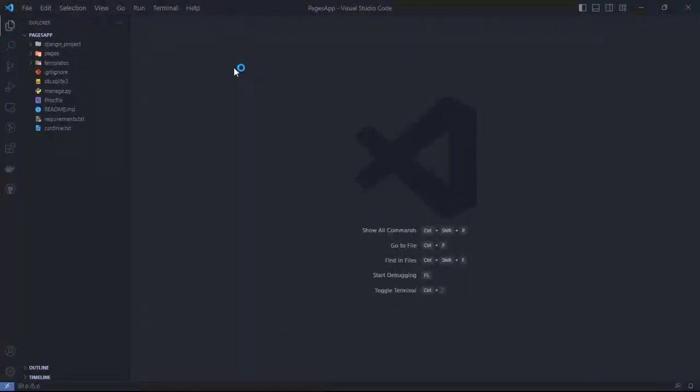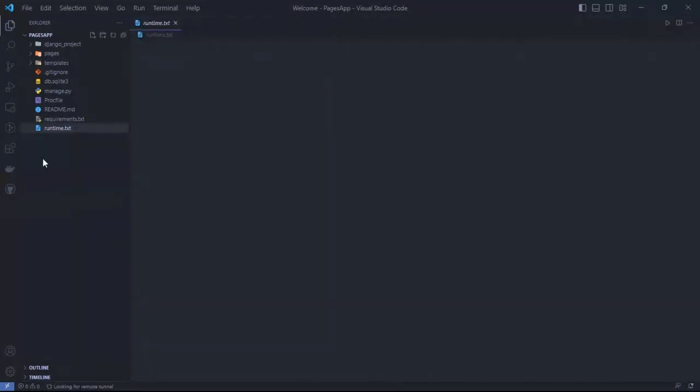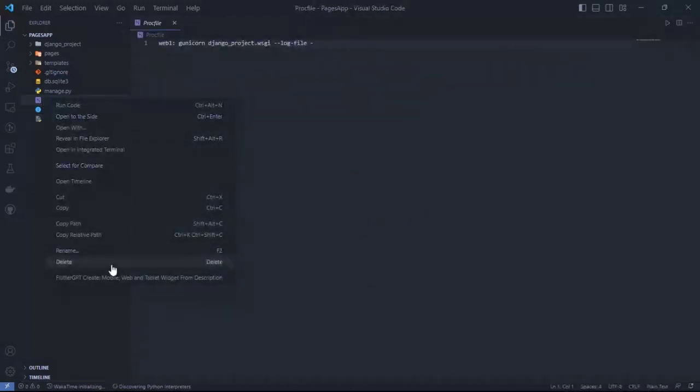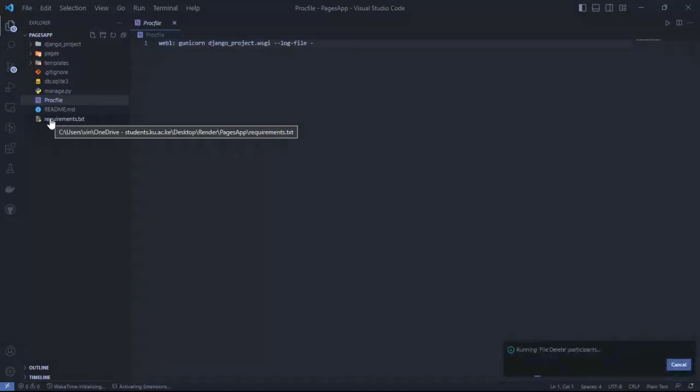But I think I'll have to delete some things here. I had tried to host the website on Heroku. So I'll delete these Heroku configurations, and the Procfile, and the requirements.txt.